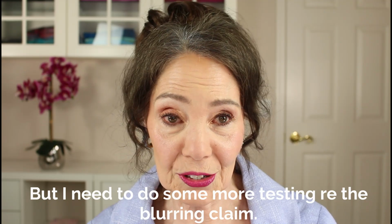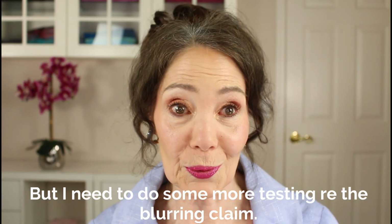I'll have to try out a little bit more the Maybelline Lasting Fix Banana Translucent Setting Powder, but my first impression is a really positive one. I think it did brighten that under eye area. It really kept the concealer from creasing, which is really what I wanted it to do. And I think it worked well in the T-zone as well. I'm pretty impressed with this powder.